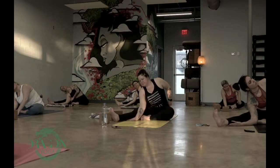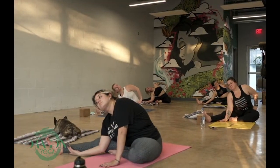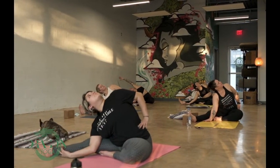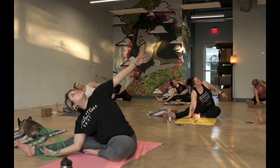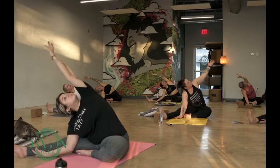is going inside your right shin. And then your left hand is going to go to your hip, and you're going to twist your chest up towards the ceiling, opening your heart up first. Reach your left arm back. And then on your exhale, reach towards your right toes as you reach up and over.